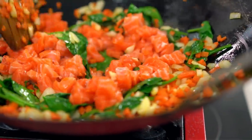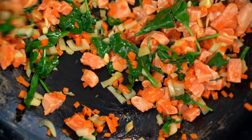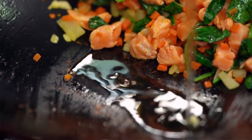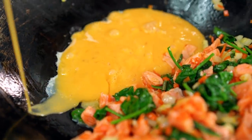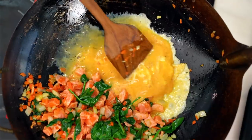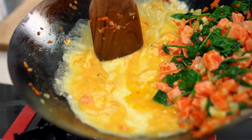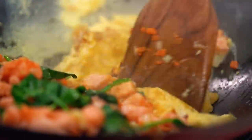Just half a minute with the salmon, and before it's fully cooked through, I'm going to move it over to the side. Add in some oil to that empty side, and then pour in my eggs. Try and spread those eggs out as best you can to form a kind of makeshift omelette - much easier than doing the omelette separately. And then when it's almost set, just break it up and mix it through.